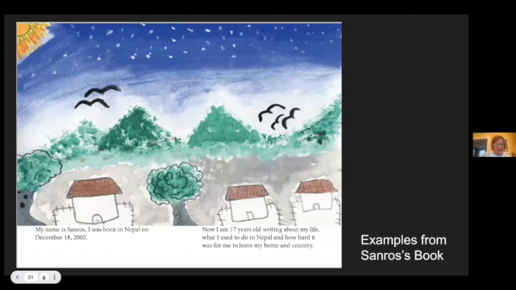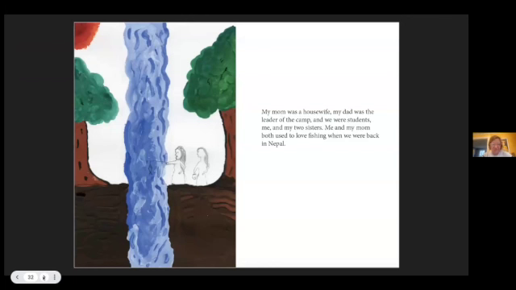So I didn't time my random forwarding of slides. I don't know why I couldn't get it to go on its 30-second loop, but I'm just going to go really quickly through these last few images. And again, these are just examples of page layouts, mostly from last year's books. But you can see, I hope, how different everybody's illustration style is.